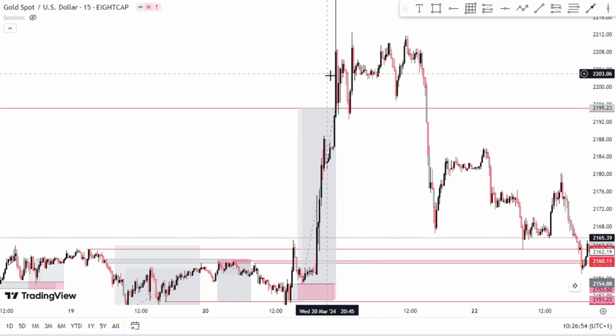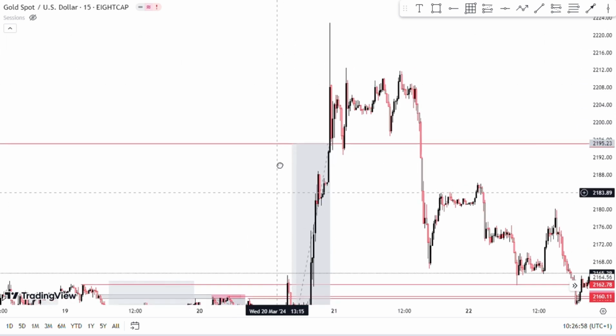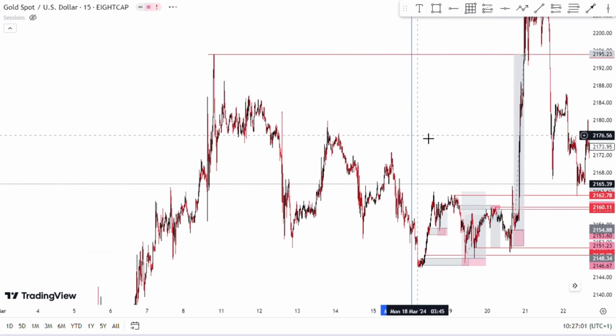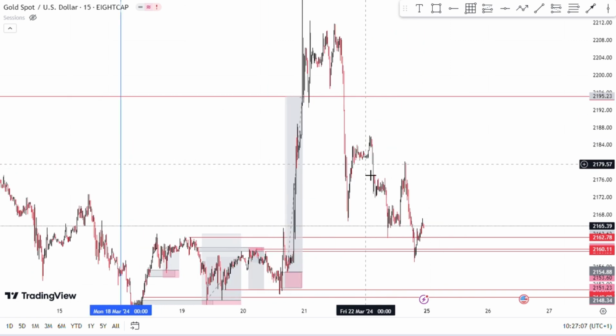You can see that even though price ended up going above it more, this is where our take profit is going to be because of this particular liquidity. Most of the time price can just tap the liquidity and then change direction. That's the reason why I like to set my take profit here. So that's just for that.